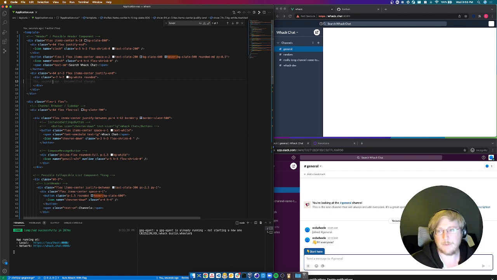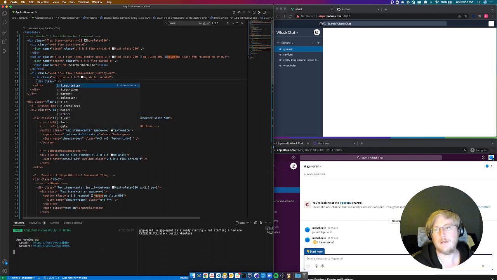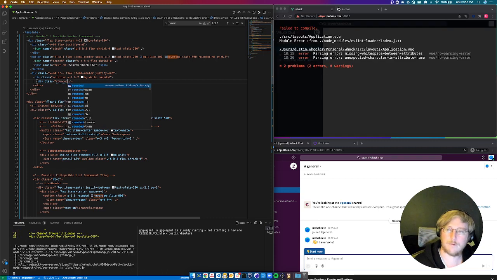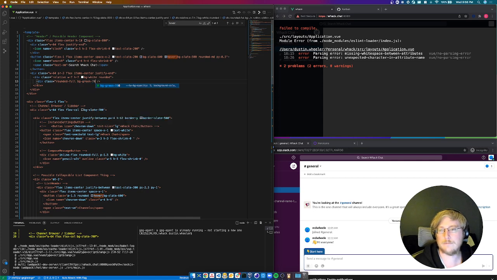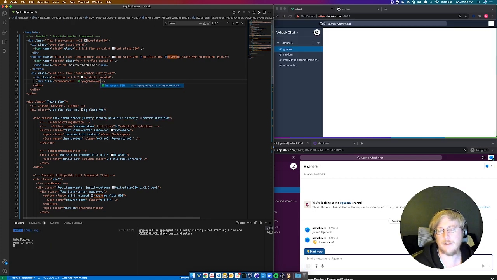Easiest way to do that is to probably set one of these as relative. So maybe the avatar container as relative. What I'm going to do right now is just go ahead and set this one as relative, and then we'll put another div in here that is the status indicator. And it's just going to be rounded full, BG green 600.